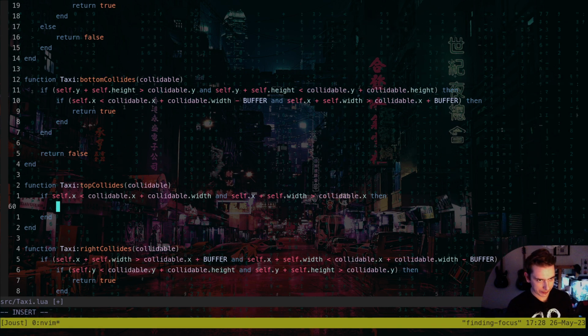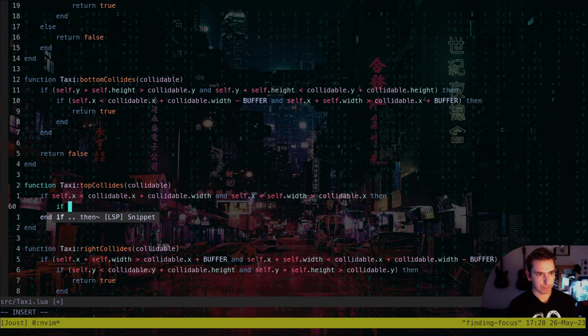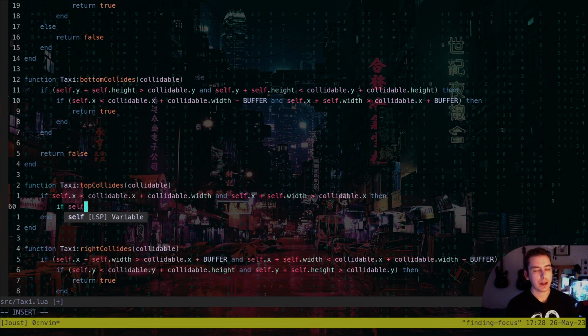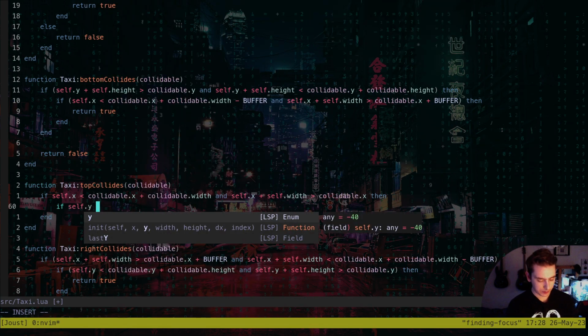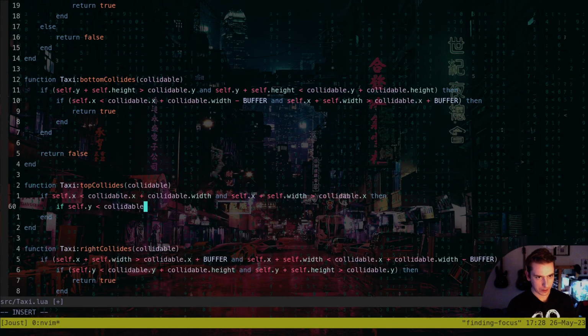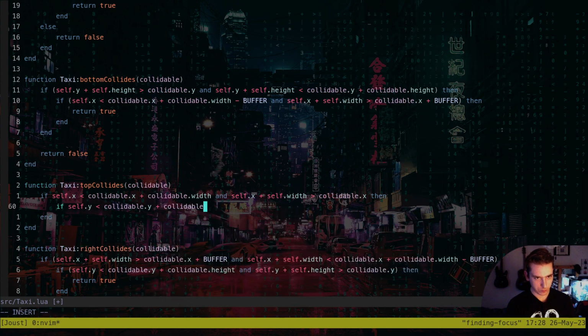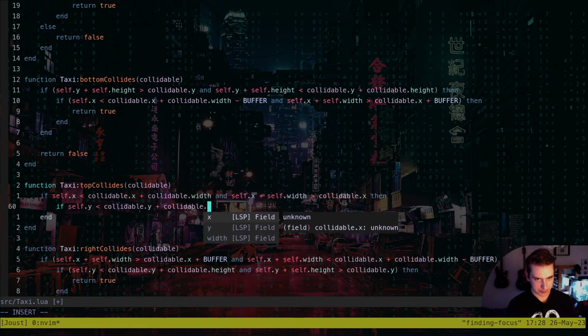So for our y collision, we would know that the top of us would have to be smaller than the bottom of our collidable, so y plus its height.